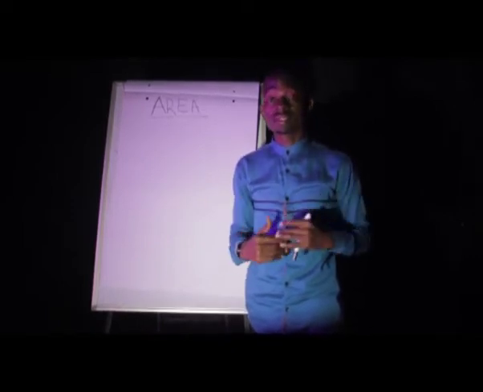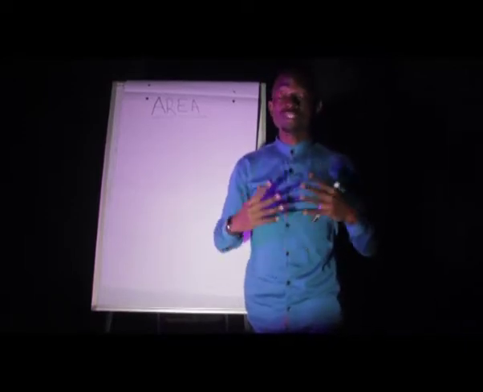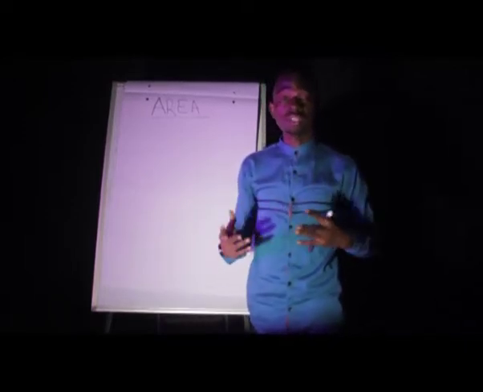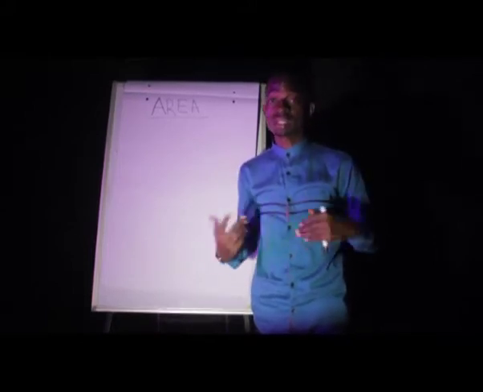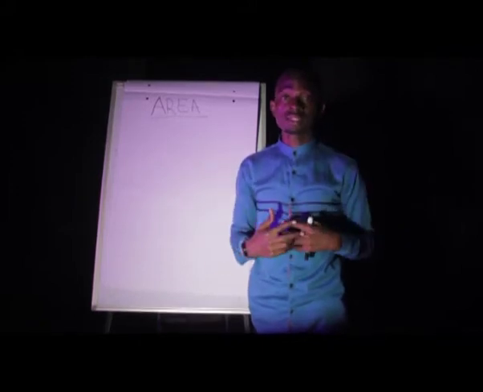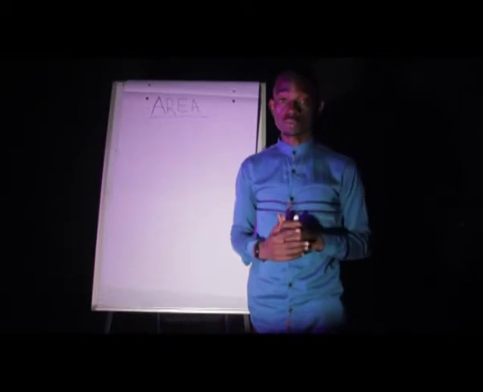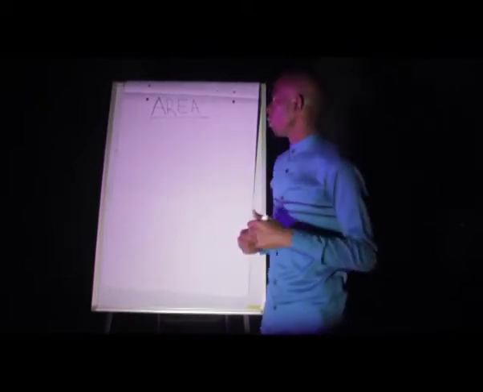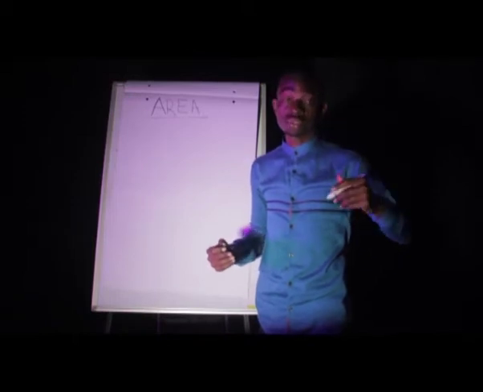For example, a rectangle. We shall look at the area of a rectangle. We have a square. There's also the formula for finding area of a square. We have triangles. There's a formula for finding area of a triangle. We have trapeziums. We have rhombus. We have parallelogram. So maybe we can look at the different figures and how to get their area.